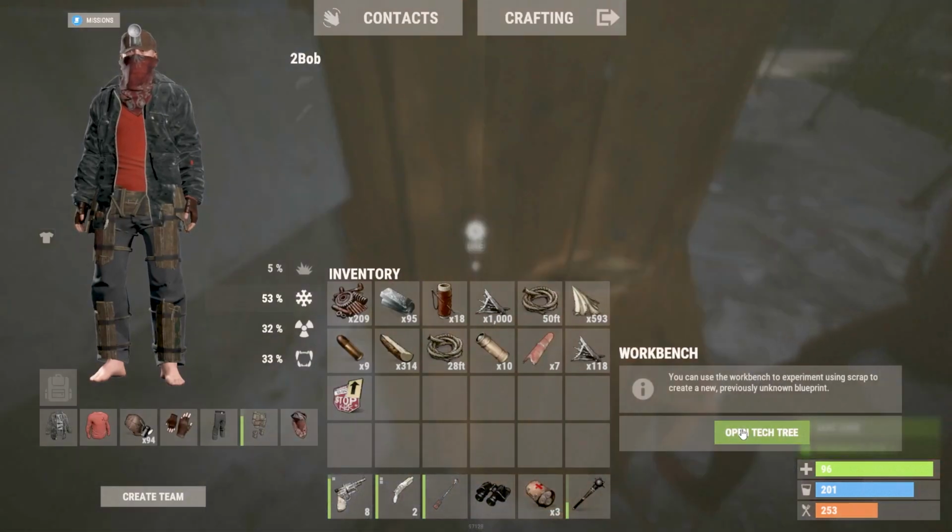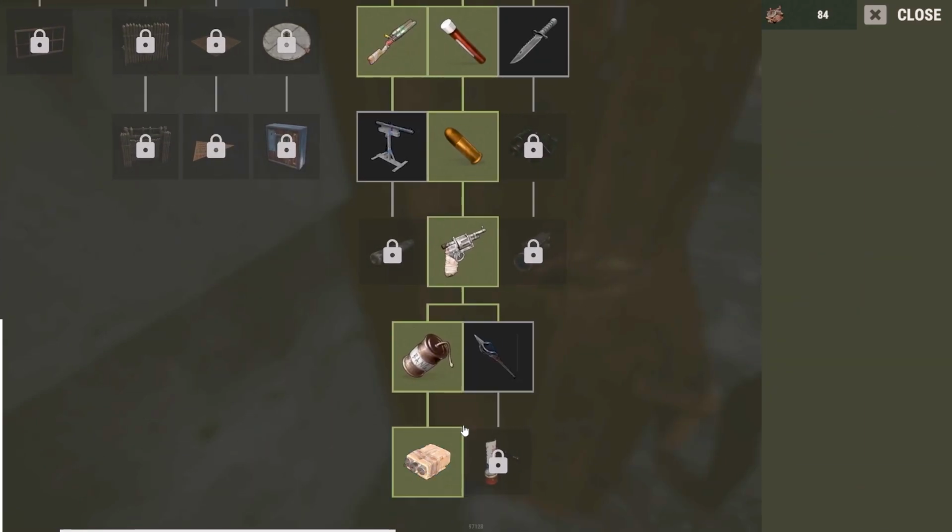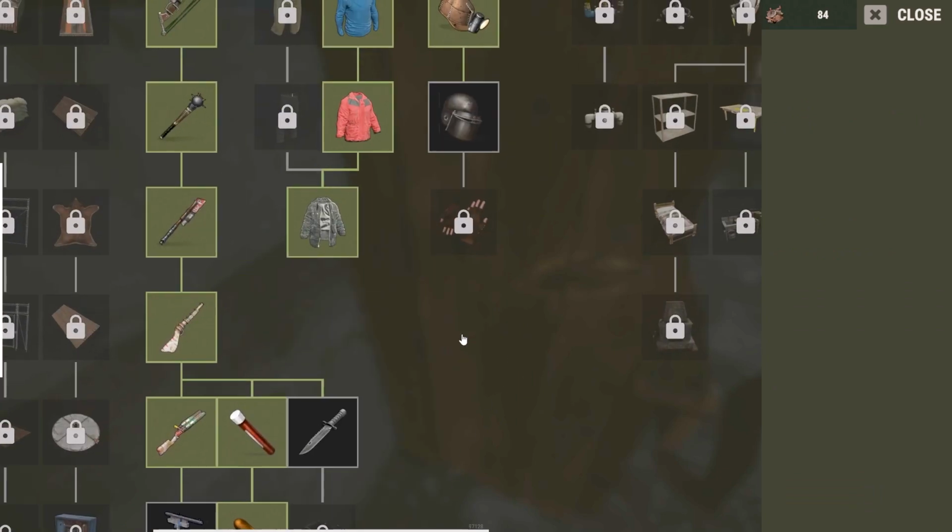If you got that far, then it's not much left until you can research the last and the most important item from workbench level 1, the satchel.